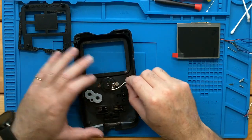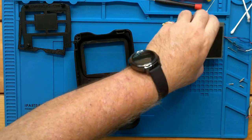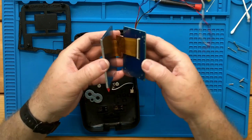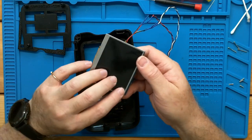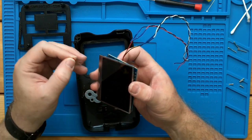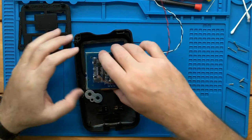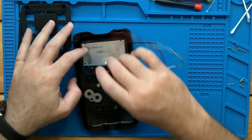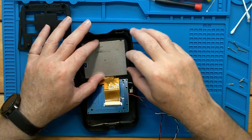All right, everything is in the way it should be. While you're working with the board, you can unclip the ribbon cable, but sometimes it's easier just to leave it together. Let's go ahead and remove our film from our LCD. At this point, we need to be careful. So we'll set our LCD in. Set our board back. Just take a peek at how everything's looking. Okay.